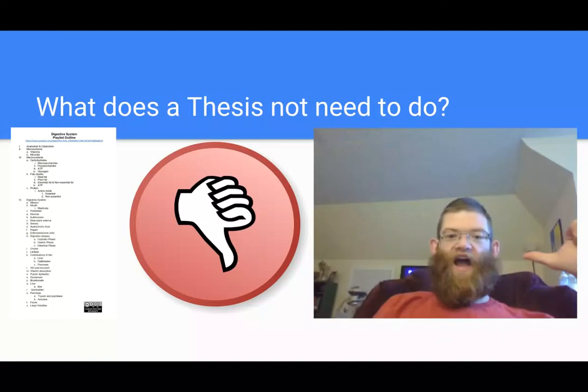And then finally, the last thing the thesis statement shouldn't do is be self-referential. It shouldn't be a this guy statement. It shouldn't say something like, in this paper, I am going to, because that's going to pull readers out of the argument. You're getting them to focus on the genre of the paper and you as an author, and it doesn't need to do that. There's no benefit to that.